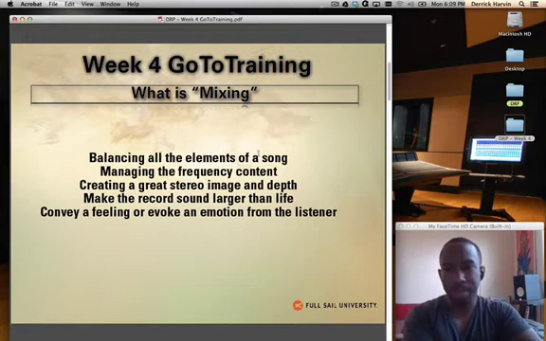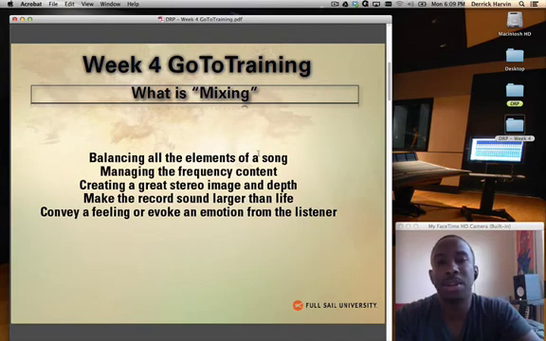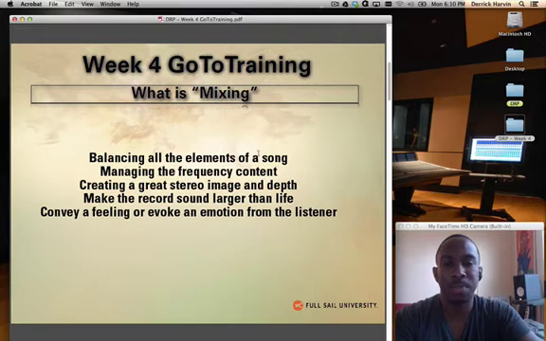Let's talk about mixing. Mixing is balancing all the elements of a song. When we think of the elements of the song, you're thinking about all of the tracks. When you listen to any of your favorite songs out there, you will hear an assortment of sounds: drums, bass, guitar, keyboards, vocals. It will be your job in mixing as the mix engineer to balance all of these elements. You balance these initially with fader movements, adjusting the fader so that sounds that need to be more prominent in your mix will be louder than those that are considered to be more background sounds. So you're going to be using faders to balance the elements of the song.